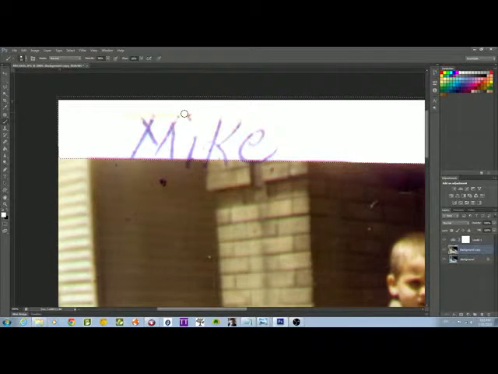And I'm going to go ahead and decrease this pen size a little bit more. Okay, inside here. Take your time.